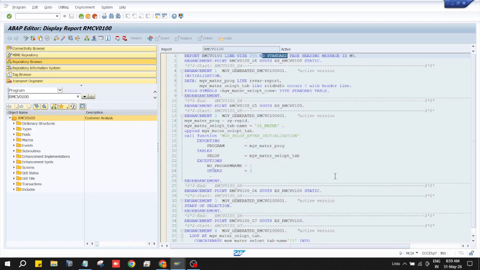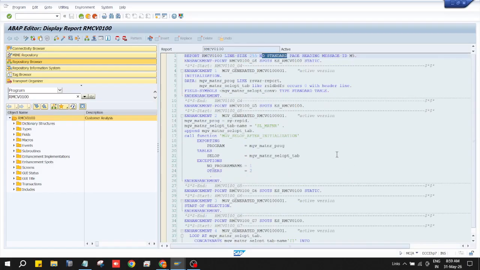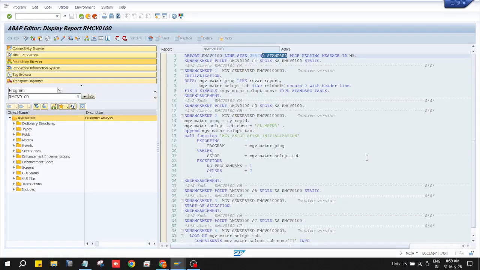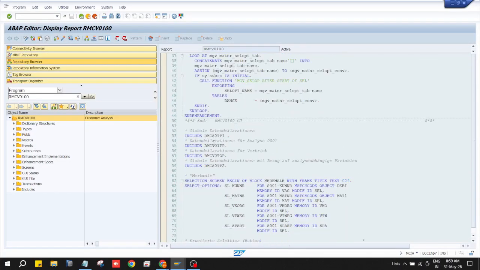So they have enhanced this standard program code. Why was this enhancement done by SAP, and what is the enhancement point, implicit, explicit? We are going to cover in our enhancement topic. Then go to the includes, top declarations, etc.